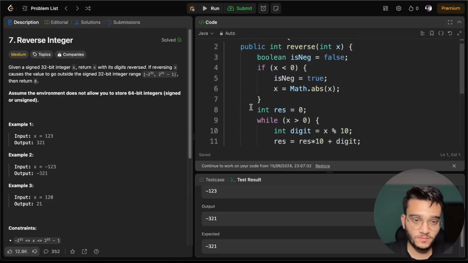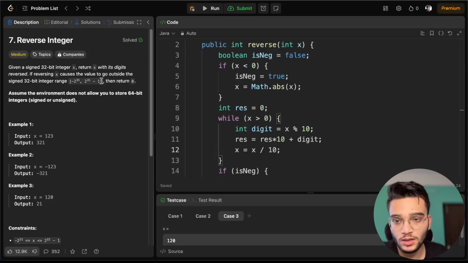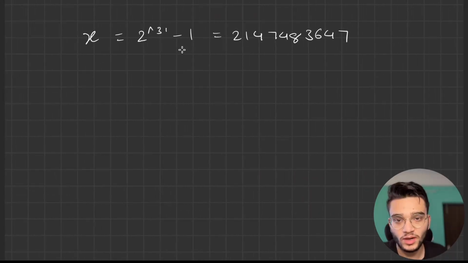So now let's see what is the edge case that we were missing before. So for example, since our original question says that our x can be in this range, let's assume that the x given is equal to 2 to the power 31 minus 1.